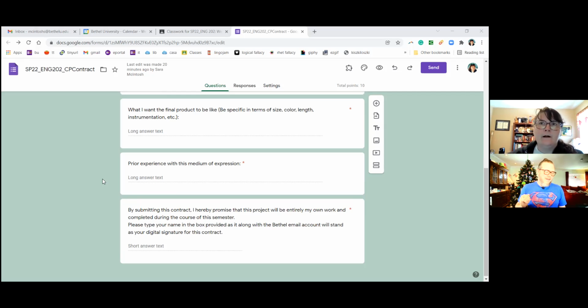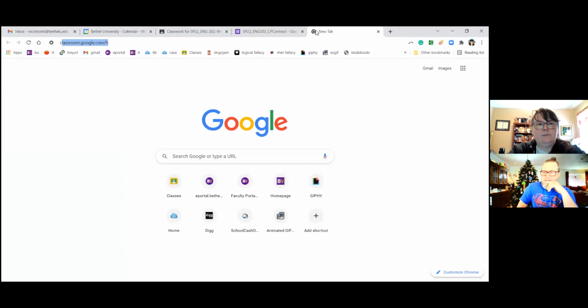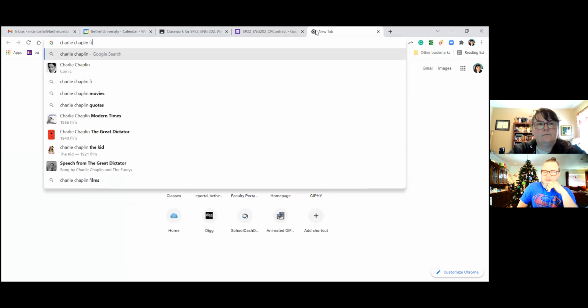A couple people in past years have done something with movie posters, where they were inspired by movie posters, but then redeveloped them for a new modern audience. So I was trying to think, what is that Charlie Chaplin film? The one with the machines. Let's just do this. See if they'll let me do it. I'll just Google it, because I remember that. The one with the machine.